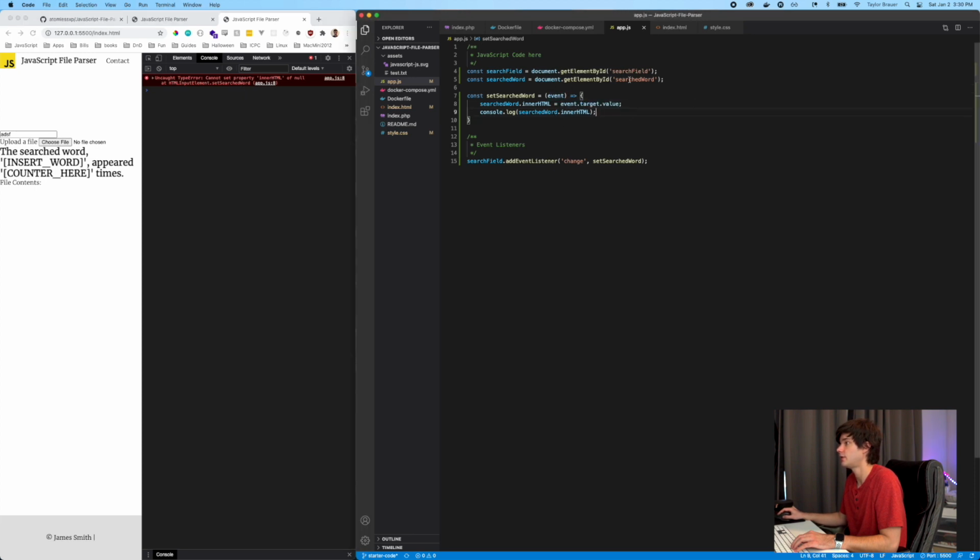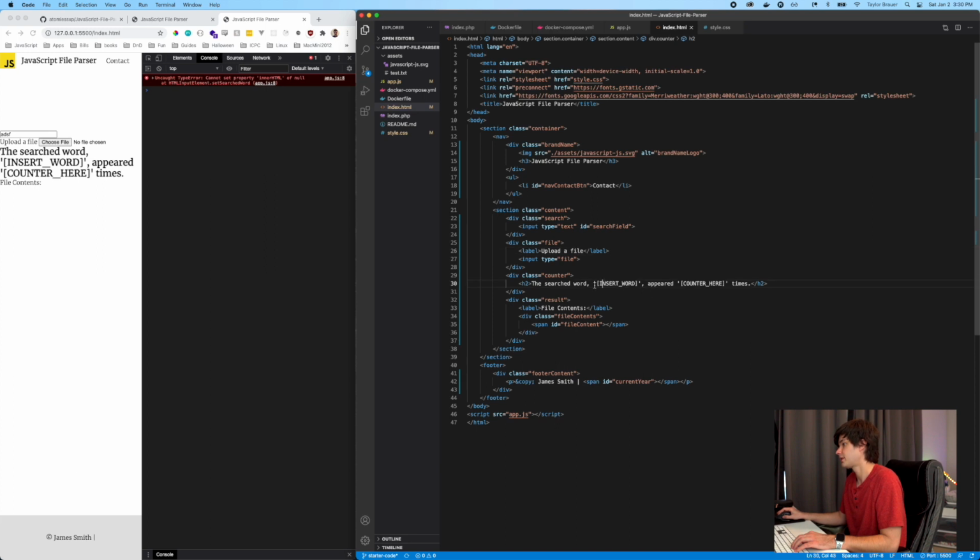So we have the search word here, so we need a place to put it. We're going to go to our index.html and see this insert word, the search word, insert word. This is where we need to place it. So we're gonna keep the quotes, but we're gonna put a span in here, and the autocompletion might not work, so you'll probably have to manually type it out.